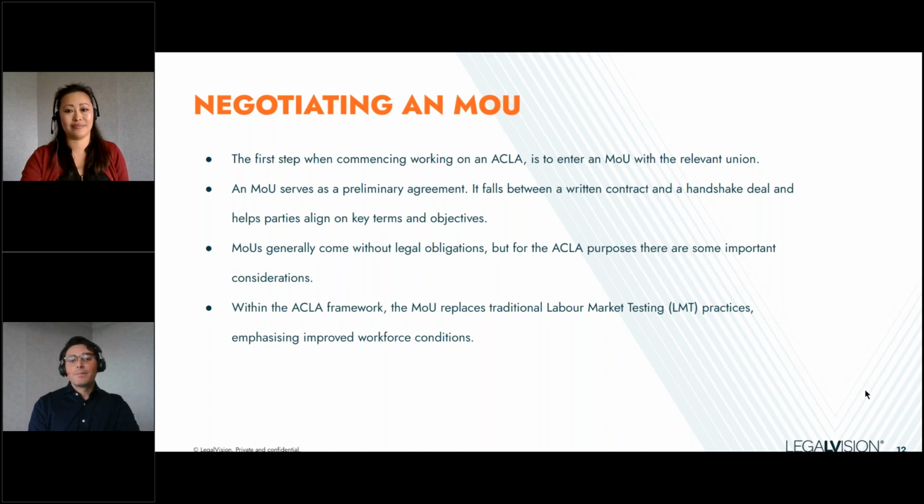Now, the Memorandum of Understanding serves as an alternative to labour market testing, which is usually a mandatory requirement for other types of labour agreements, such as the company-specific labour agreement, which my colleague Yin mentioned before, and also standard 482 nomination applications to sponsor migrant workers. If we move on to the next slide, we're now going to talk about the process.